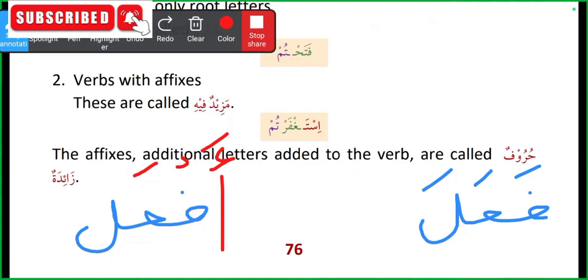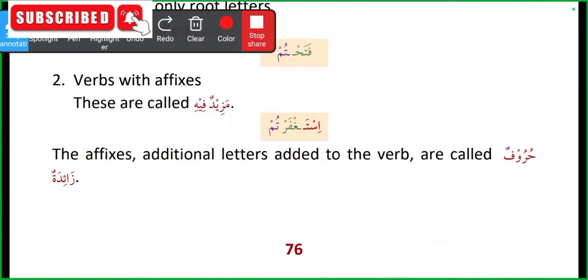If it was af'alu, then this hamza was not huruf za'idah, because af'alu naf'alu was the sigha number 13 for fi'l mudari, right? Here we have af'ala, which is form 4, bab if'al, the madi of bab if'al. So here the hamza will be hamzatul qata, and it is a huruf za'idah.